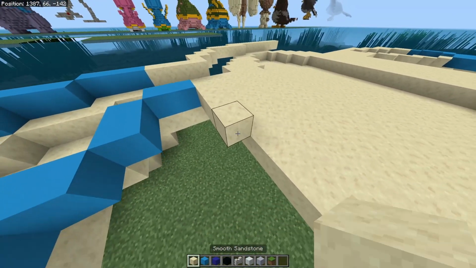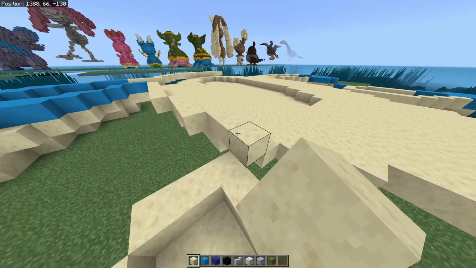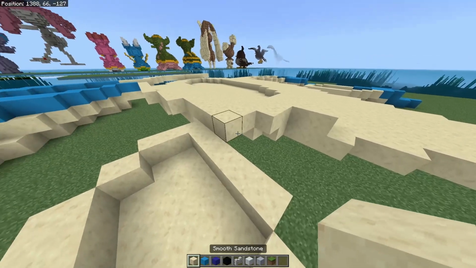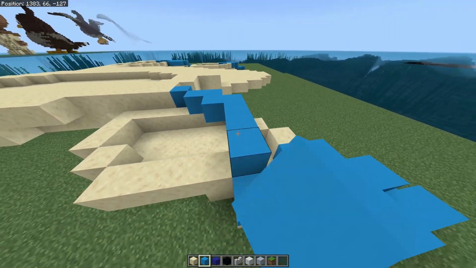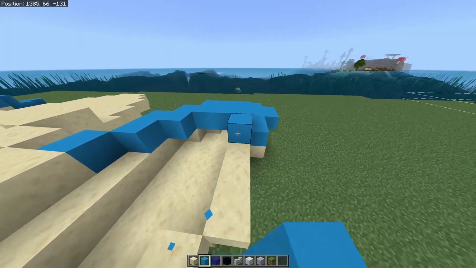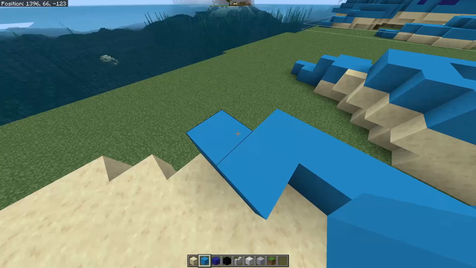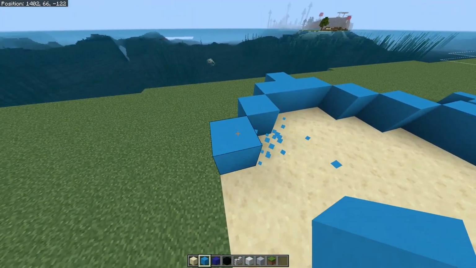Here go 1, 2, 3, 4, 5, 6, 7, 8. 1, 2, 3, 4. 2, 3, 4, 5. 2. 2 there. 2 here. Got light blue, one here, 3, 4, 3, 3, 1, 2, 3, on there, 4, 5, 2, 2, 3, 4, 2. 1, 2, 3, one there, 1, 2, 2 there.